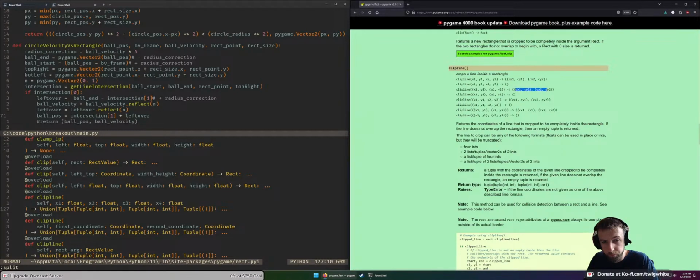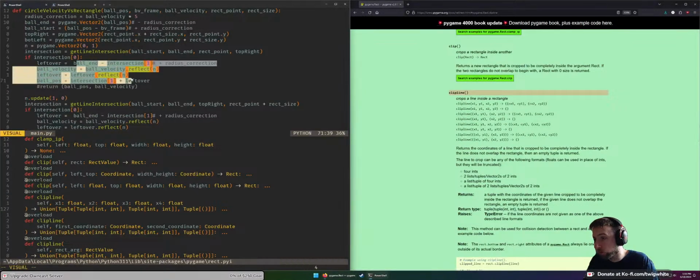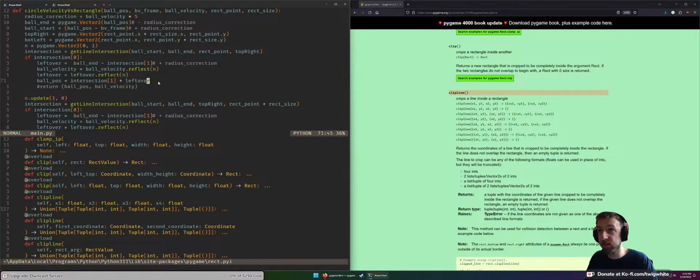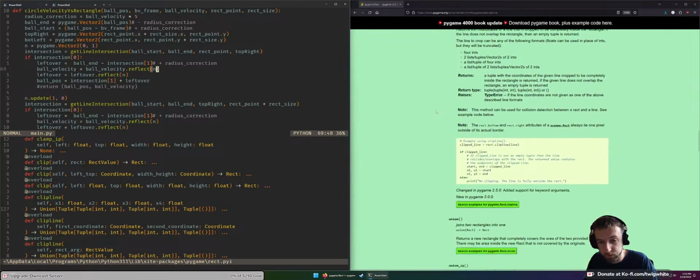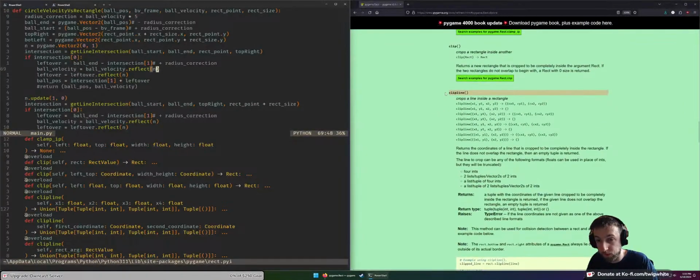Okay. Yeah, so I don't think this is going to be exactly useful, because we want normal information, or we want to be able to test each line separately so we can get normal information and reflect the vector. There's also rect versus rect and circle versus circle, but there's no rect versus circle that I found.